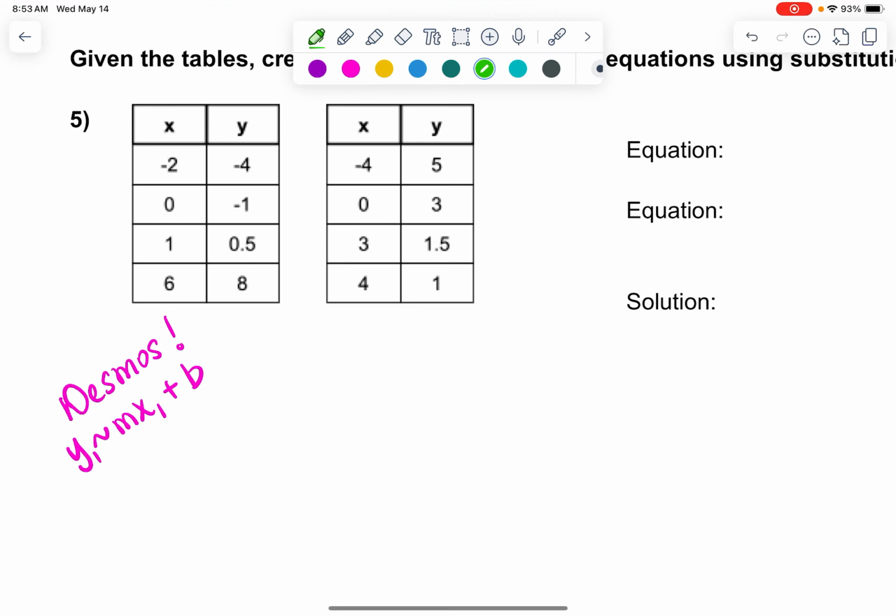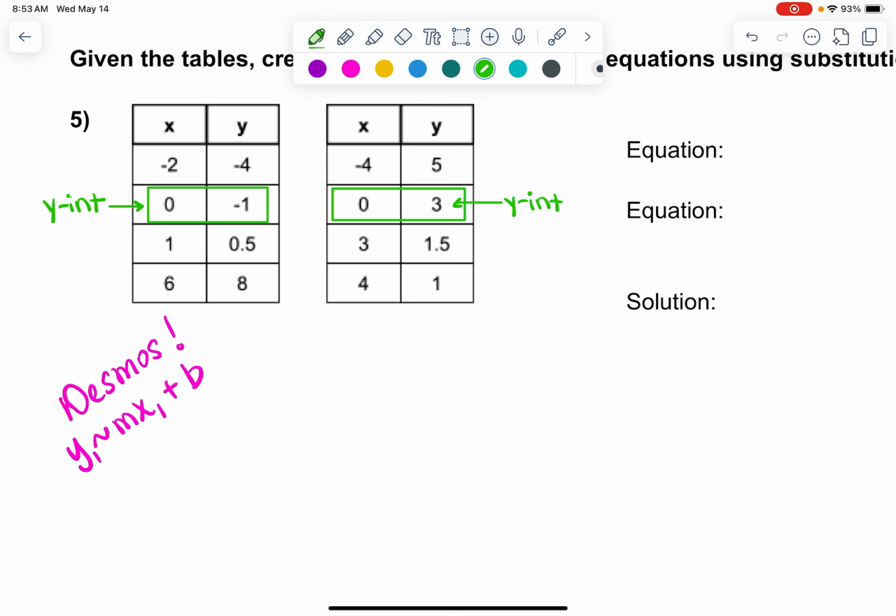So the first thing I want to notice is that this is the y-intercept, because the definition of the y-intercept is the value of y when x is 0. So that's the b in y equals mx plus b. This one gives it to me also. Yay! That's super handy, and that was done on purpose. So they gave you the y-intercept.